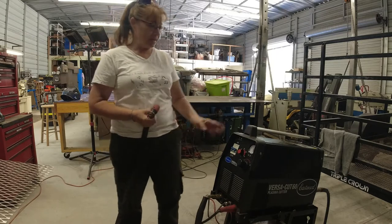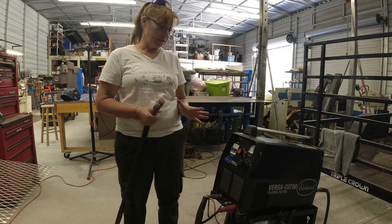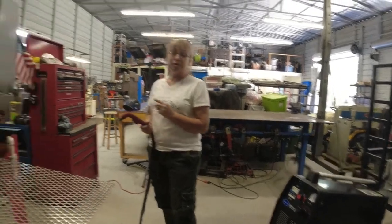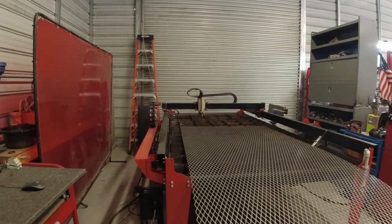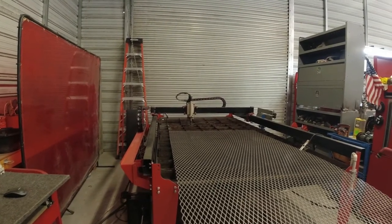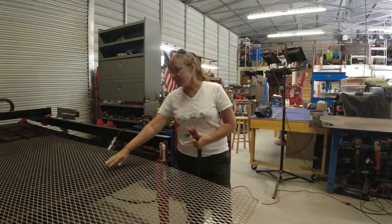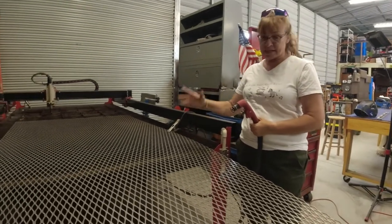Hey, welcome back. So today we're going to be using the Eastwood VersaCut 60. This is a really economical, nice little plasma cutter. We do have the plasma table, but unfortunately, due to some wiring issues, we cannot use the air compressor and the plasma cutter at the same time. So I'm going to have to do this by hand. I already took the measurements and I've marked a line on here as to where I need to cut. So I'm just going to get started.